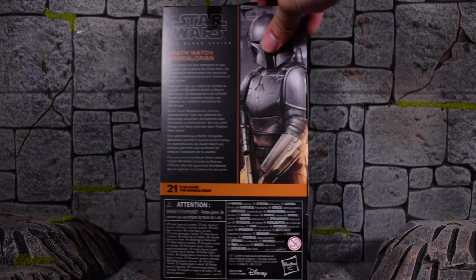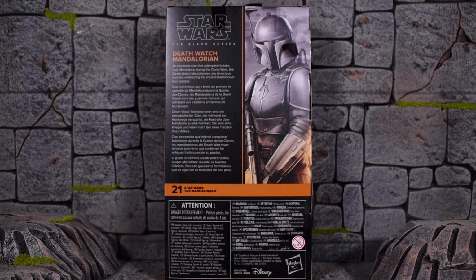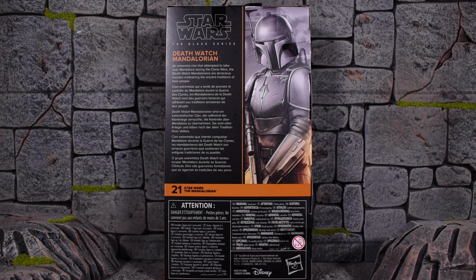Here's the side image art. That same image is on the back side along with a read-up that reads, an extremist clan that attempted to take over Mandalore during the Clone Wars. The Death Watch Mandalorians are tenacious warriors embracing the ancient traditions of their people.